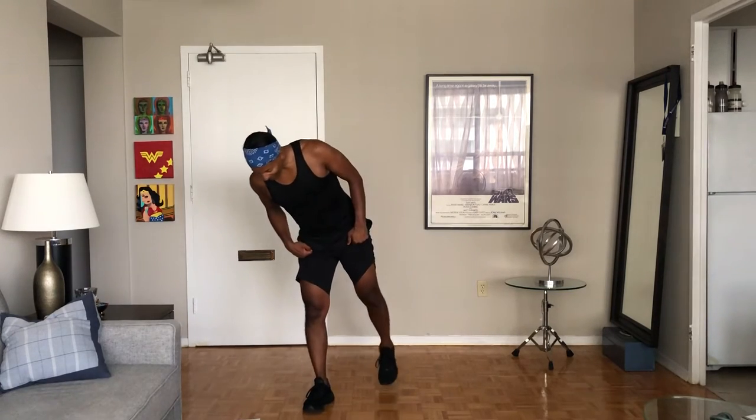Great move to do in the mornings when you get up, evenings before you go to bed. Middle of the day, especially if you have a job where you sit a lot, this gets compressed, we want to have some release through the lower back. Less pain in our life, more freedom of movement is what we want. 5 more seconds. First move coming up, team.